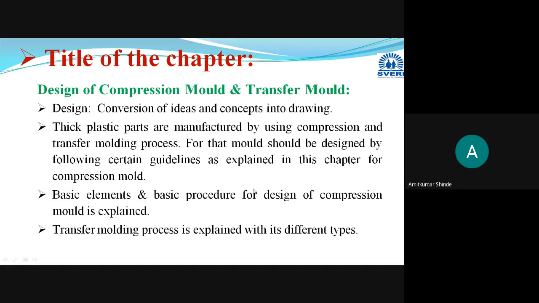To perform this molding process, a specific mold is required. In this chapter, we are going to discuss how this mold is designed for the compression molding process, what will be its basic parts, what is their function, and how these are practically used. We will discuss that in brief. We are going to discuss the basic elements and the basic procedure for design of the compression mold.